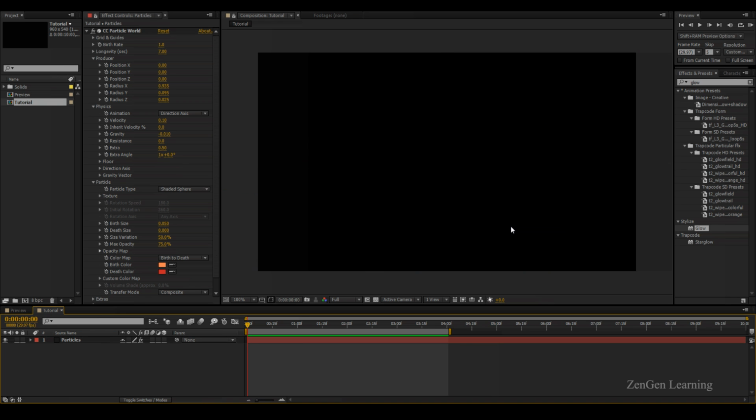Now the one thing I really don't like in the animation is how it starts from nothing and then the particles come in. What I want is that the particles should be on the screen and already animating at the first frame. So in Trapcode Particular, there is an option called pre-run and we can increase that, but there is nothing like that in the CC Particle World.